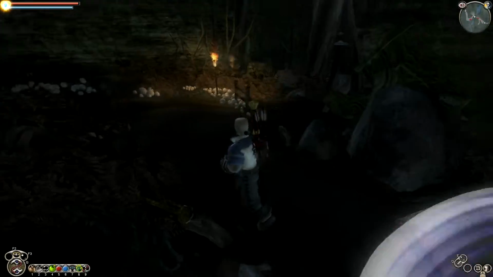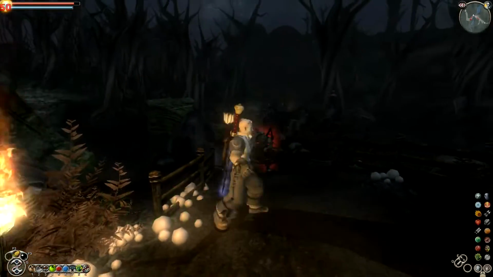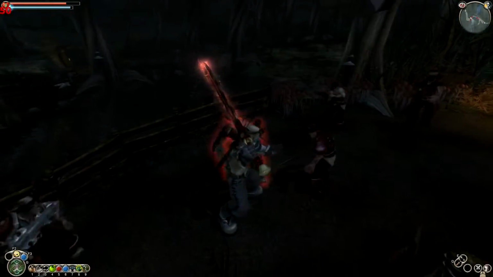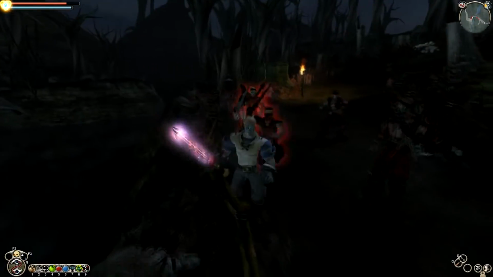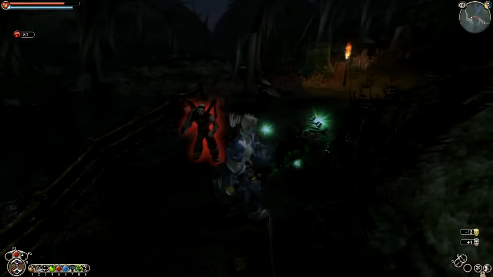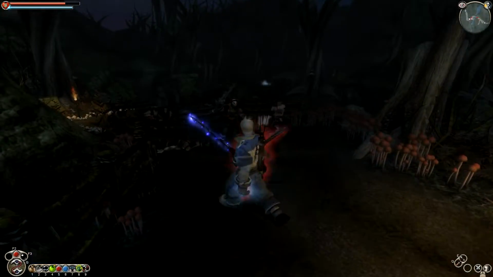The next item on my list is another double, so it's actually multi-strike and multi-arrow. Both are very useful spells for the same reasons. Let's say it takes you a couple attacks to kill an enemy. If you have multi-strike, all you have to do is attack them once, and multi-strike will take over with the rest of the hits, and what would normally be a 3 or 4 hit kill now becomes a 1-hit kill.